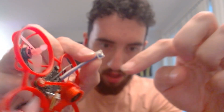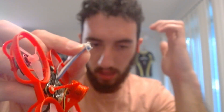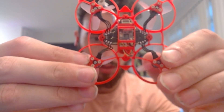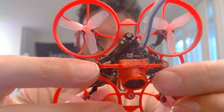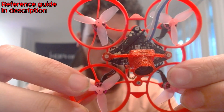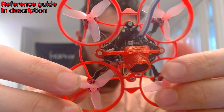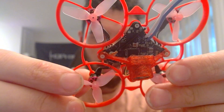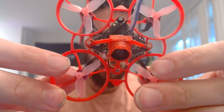Zooming in, here is where I soldered on my battery leads. I used the stock BT 2.0 connector and removed the little rubber backing from it, saving about 0.2–0.3 grams just like that. I also made my own linear VTX antenna instead of using the provided dipole one, saving another 0.2 grams. I applied a little bit of E6000 glue onto that UFL connection as well.